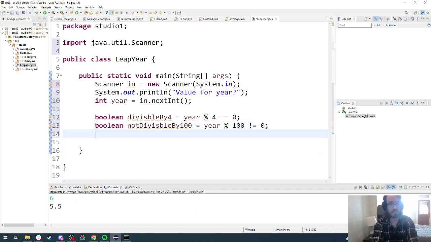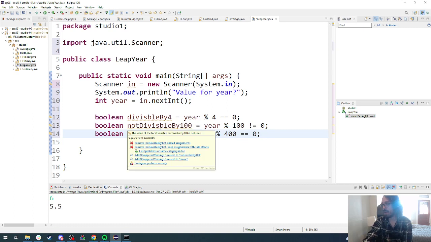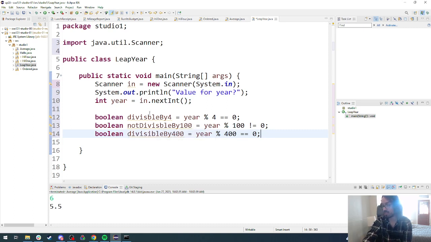So let's do one to check to see that. There we go. Much like the one for divisible by 4, I just divide by 400 and see if the remainder is 0. All right, so I've got a few Booleans here, and my plan now is to use ands and ors to stitch these together to see if the year is a leap year or not. That's the idea.